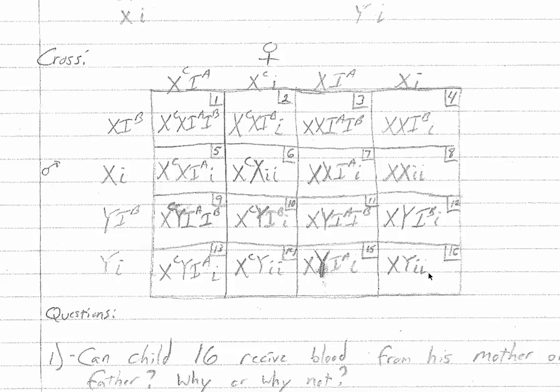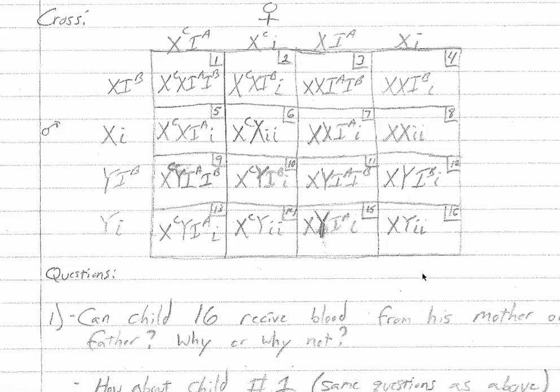And the reason is because this child's body would interpret red blood cells with the A or B antigen presented as being foreign, and his body would actually attack them. So that would be a really bad thing. So if this child needed a blood transfusion, he would not be able to get it from mom or dad. And that goes back to our discussion in class of O-type blood being a universal donor, but not being able to accept any blood type except for O.